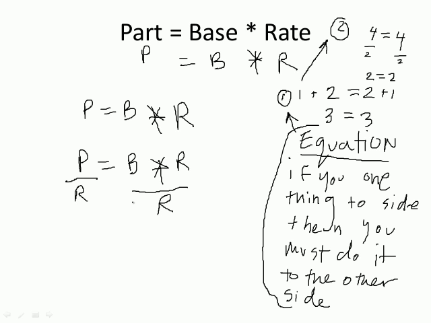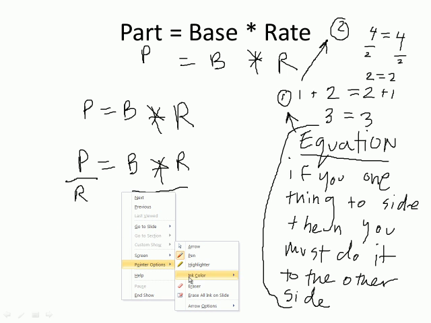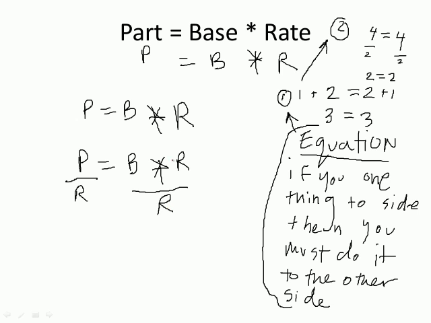Well, what happens here? On this side right here, I can cancel R and R. Now, don't let the letters fool you. Imagine if it was a 2 on the top and a 2 on the bottom. Remember, this R is just standing in because we don't know what the rate is yet. Even if it was 0.1 on top and 0.1 on the bottom, if there's a number on the top and the same number on the bottom, you can cancel them.